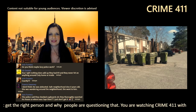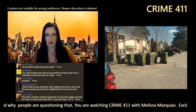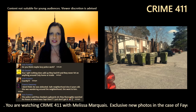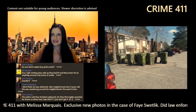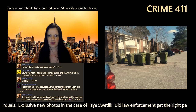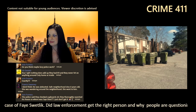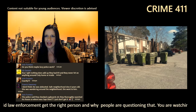I'll give you another example. The neighborhood was on lockdown at 10 a.m. Thursday morning. Nobody can get in, nobody can get out. Yet at 10:30, Cody's roommate came home for the first time in days and found Cody with his neck slit on the back porch. So if everything was on lockdown, how did the roommate get into the neighborhood? Because from what they said, they weren't letting anybody in. So how do you explain that? So at the very least, someone dropped the ball because it's on lockdown and people are still getting in, right? And the timeline of that really bothers me too, because at 10 a.m., everything's locked down.